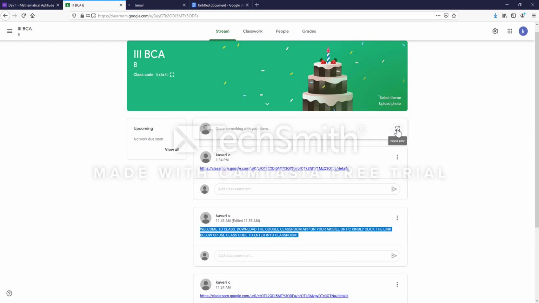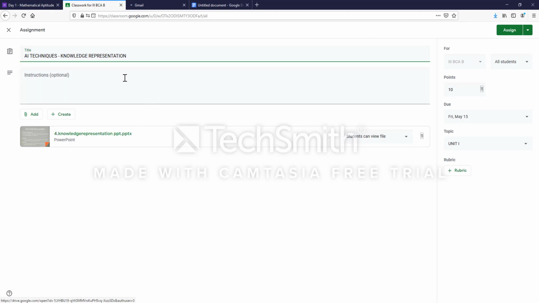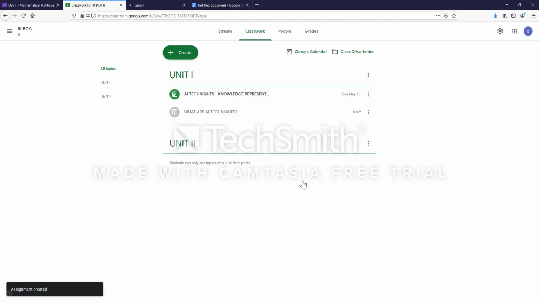We can use Reuse Post when we have to send the same message to multiple classes. Go to the assignment part and just click Assign. Now it is posted. The due date is May 15th.